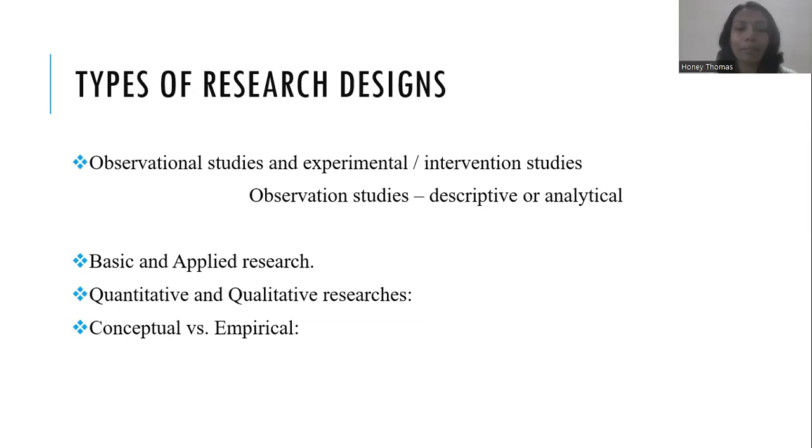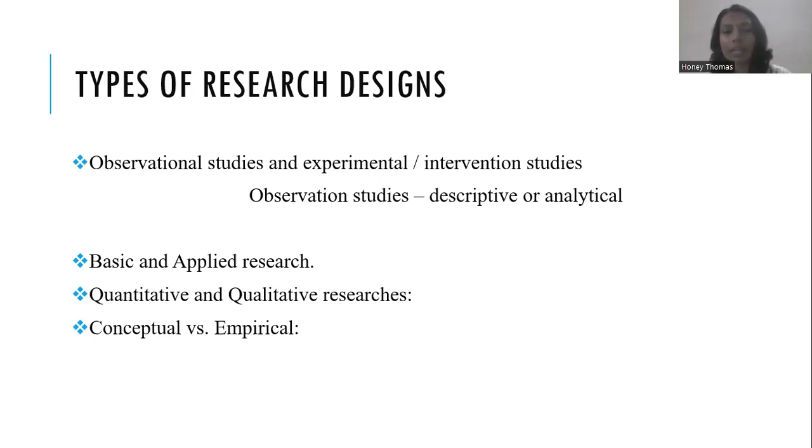And the second is basic and applied research. Basic means we are working on our fundamental theories and principles, like Tridosha theory and Prakriti. Applied research means we are taking these basic research results into the applied aspect, like assessing the Prakriti of a patient and how we can apply treatments based on that Prakriti. That is nothing but applying the basic principles in real life.